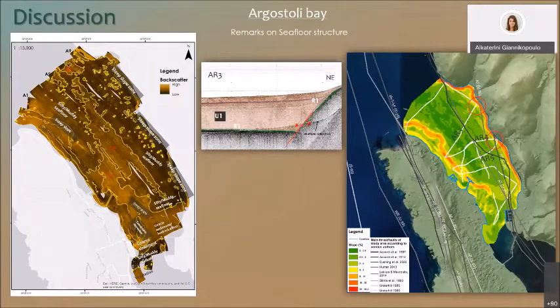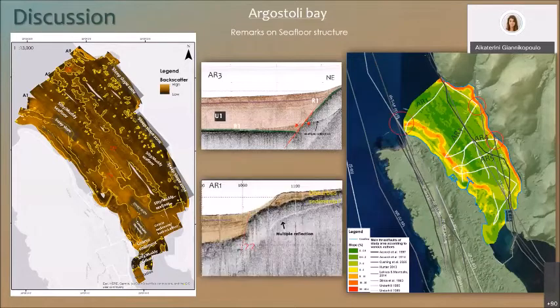Finally, the western side of Argostoli Bay. Generally, it does not feature any abrupt changes. One such feature is identified at the northwestern end of the acoustic data, interpreted to indicate the presence of a fault. The lateral termination of the U1 unit against R1 does not suggest subsidence of the sedimentation surface.